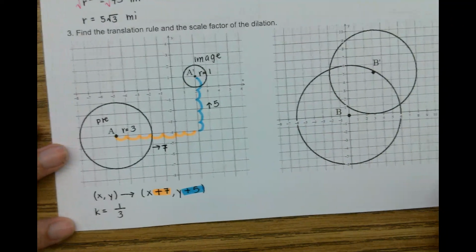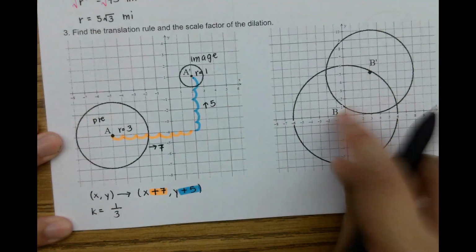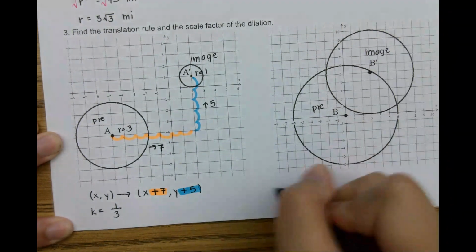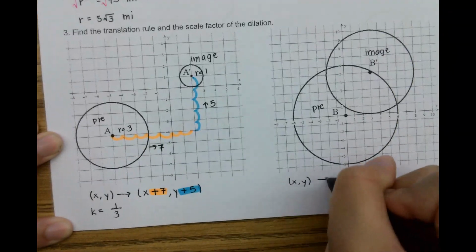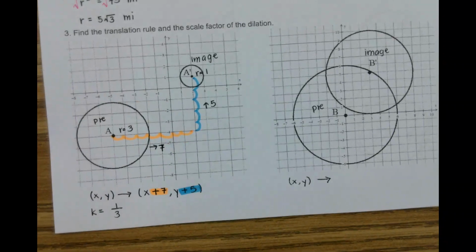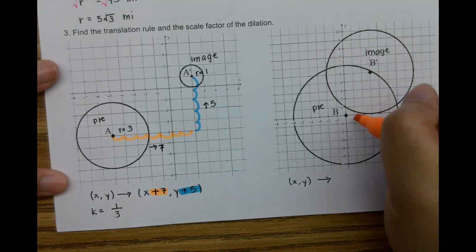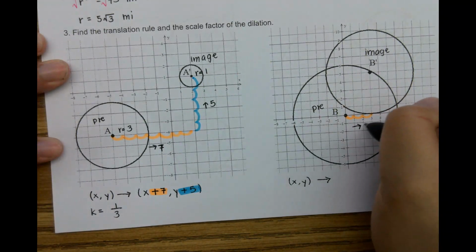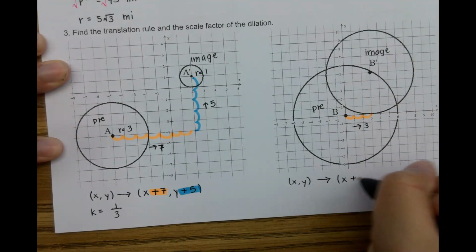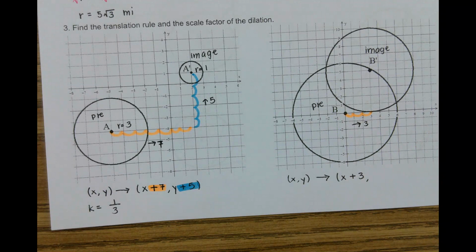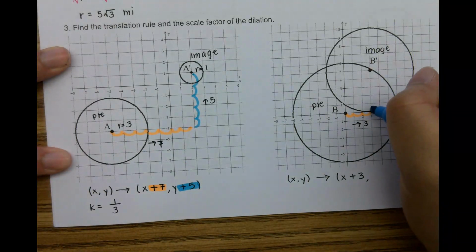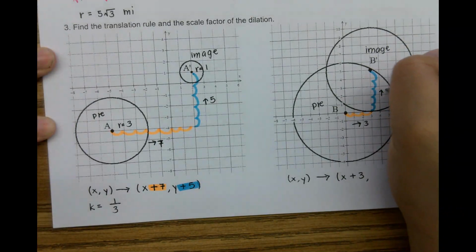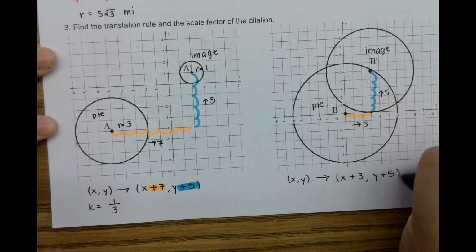Okay. Then next one here. Okay, so B here is again pre. This is the image. So let's see how it translates, how it moves left and right. So xy originally, what happens? Using the center to figure out how it moves to the right 1, 2, 3. So right is positive, so that's with x plus 3. And then it went up 1, 2, 3, 4, 5 also, so up 5. So y plus 5. Okay.